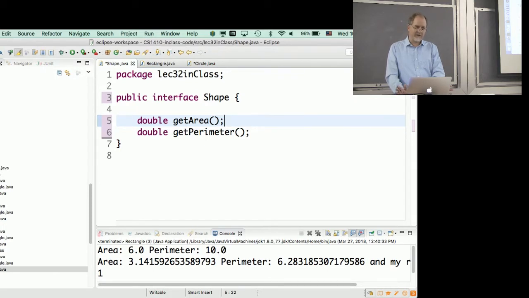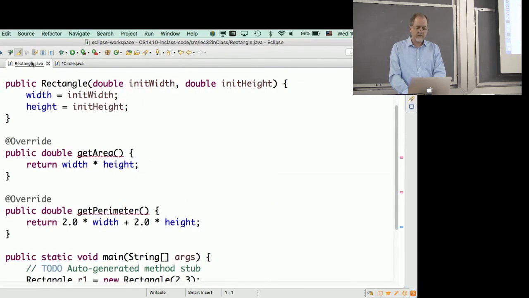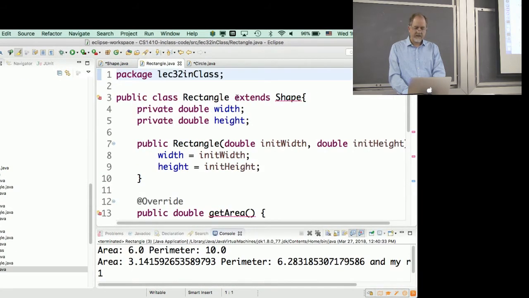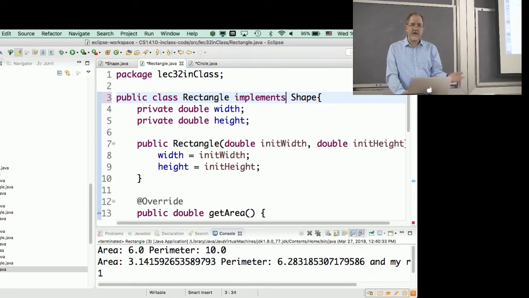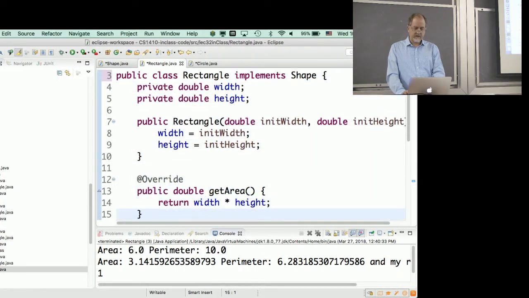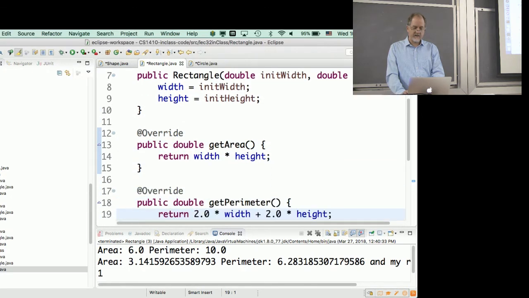Now that even seems like a dumber idea than an abstract base class, right? It doesn't do anything for you. So this is purely an organizational tool, and it doesn't have any code for it. Now if I want to have my derived classes use this, I don't say extends anymore, I say implements. Implements Shape. So basically, I'm the implementation for these things promised in the Shape interface here. In this case, I am implementing getArea, and I'm implementing getPerimeter.